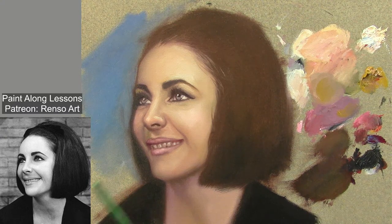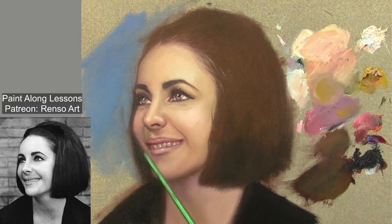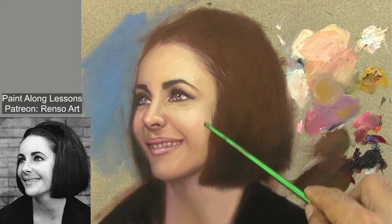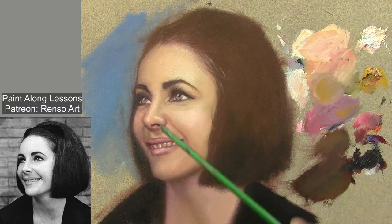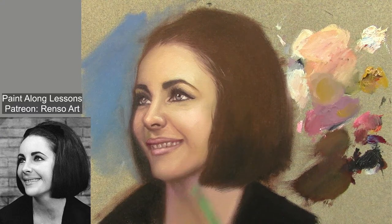Now, I have to think, for example, about the sharp, soft and lost areas. I'm going to make this really sharp, a little bit here, lost here, and maybe sharp here on the chin. I'm going to lose the hair here and leave this a little bit sharper. The same here, let me use another brush. Here it's the same, I'm just going to gloss this and this.